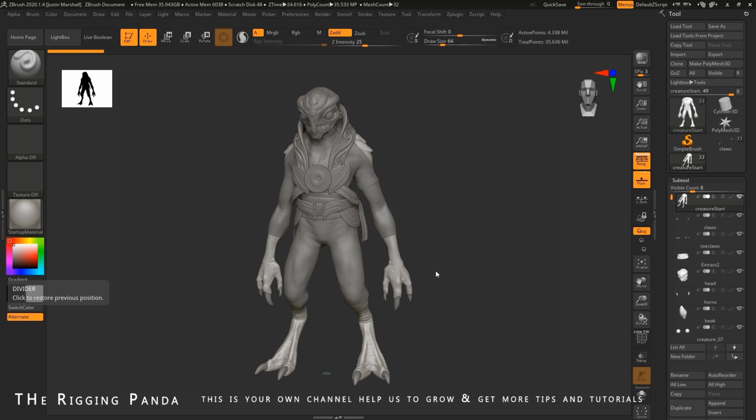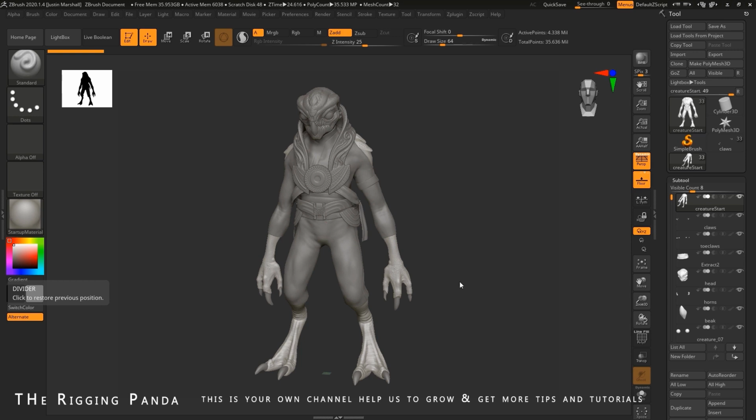So let's start by taking a look at how many polygons we're talking about here with our sculpted mesh. Right now we're working with about 35.5 million polygons. Now that includes a lot of polygons that are hidden, things like polygons of the body that are underneath the jumpsuit. And there are really too many polygons for us to be able to take this out and use.